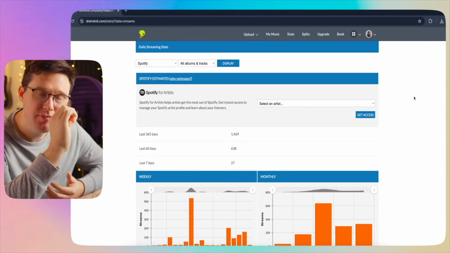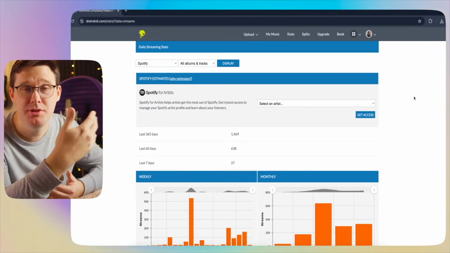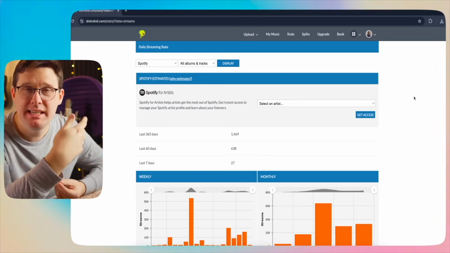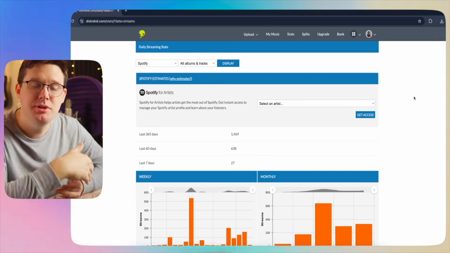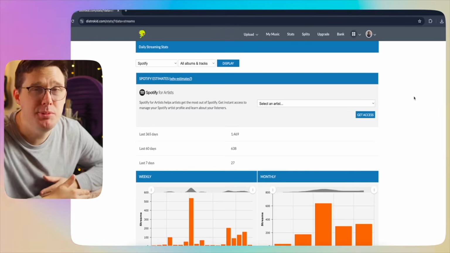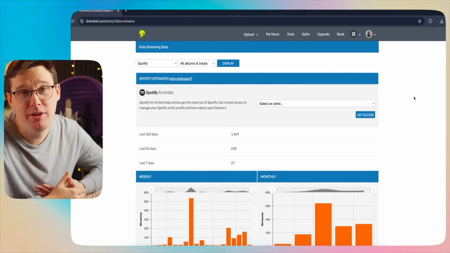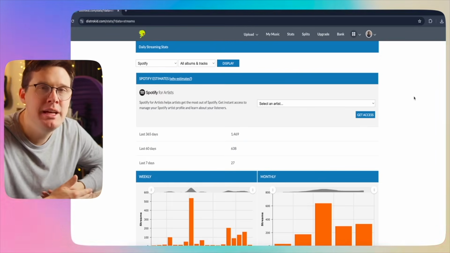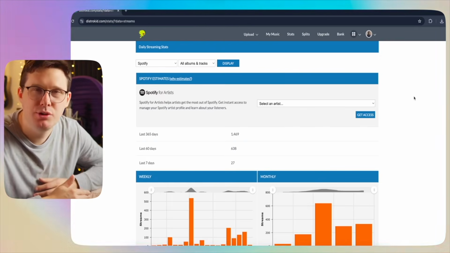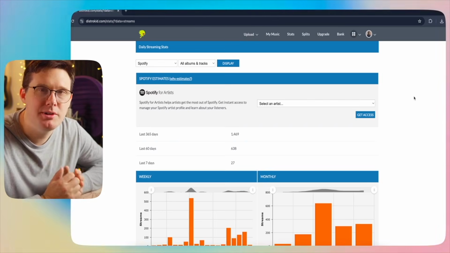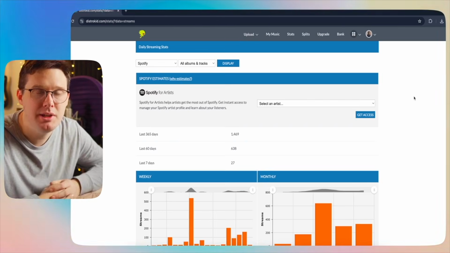Now on DistroKid, you can also look at your own stats, how much money or revenue is coming in. But just know when you're using DistroKid and streaming platforms, this is not a day-to-day updated thing. It's usually about a month or maybe even 2 months delayed in the stats. And what they're doing is they're basically checking in the background, making sure that you're not abusing the system and that it's not a bunch of bots running your music. It does take quite a while for you to start seeing some revenue coming in from DistroKid.